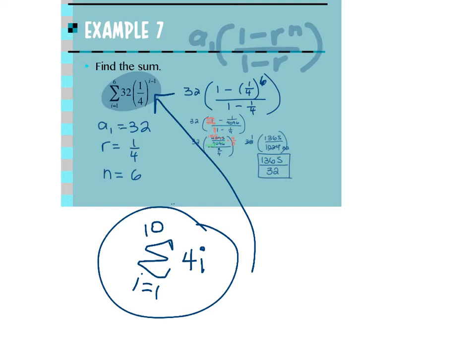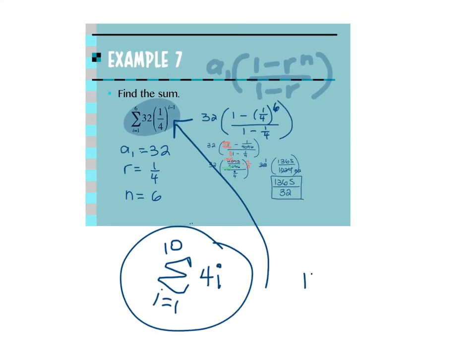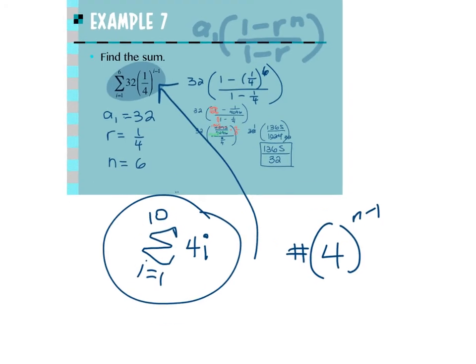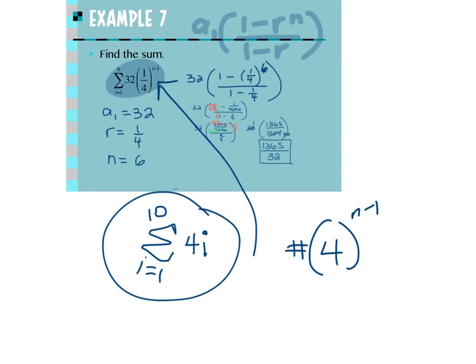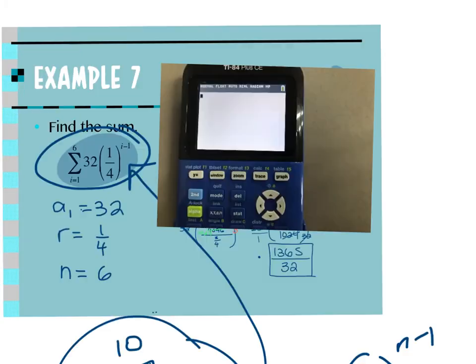So it has to be as something, a number, and then it would be like that. Something like that. That's how you would know it's geometric. It would have the exponent on it. Because the other ones are like what we used in the very first section, where you would just take 1 and plug it in, then 2 and plug it in, then 3, then 4, and then you'd add them all together at the end. This one, the geometric, you have the exponent. Correct. How'd you get 32 times 1,365?